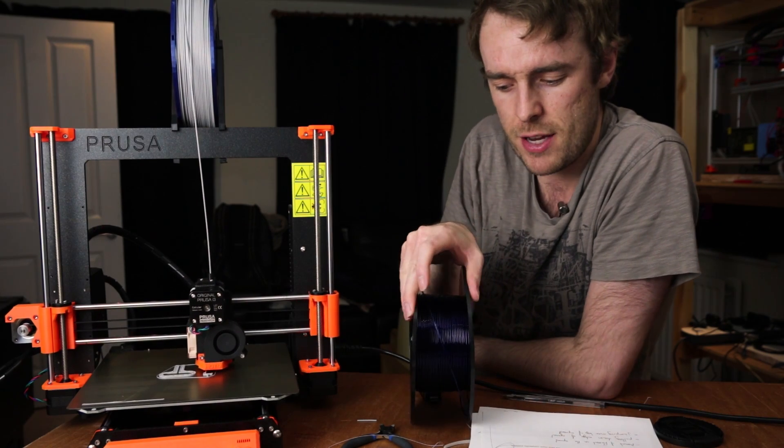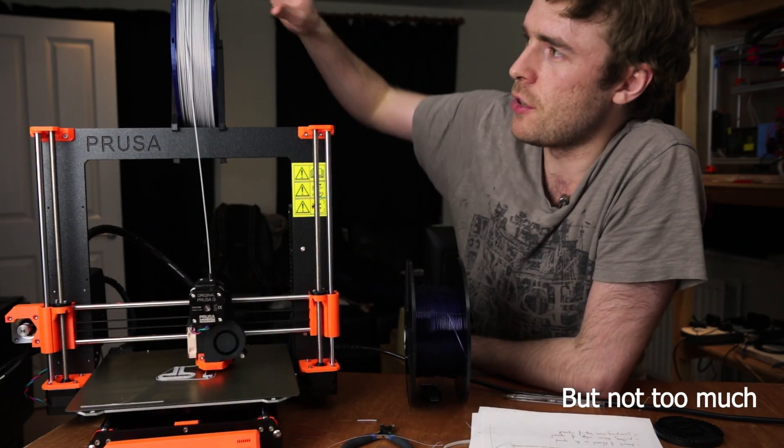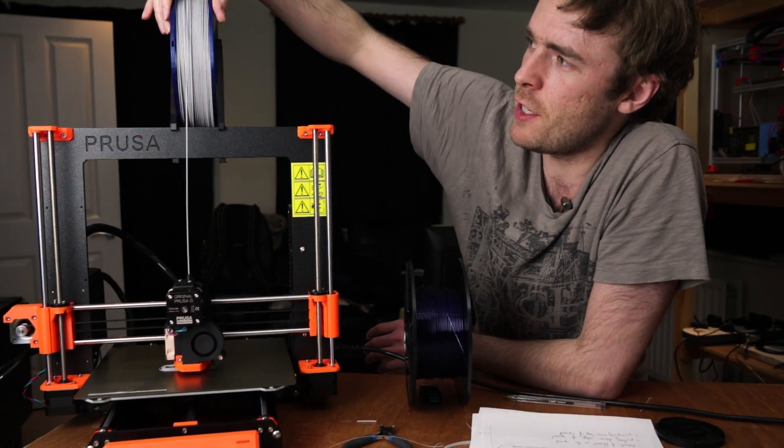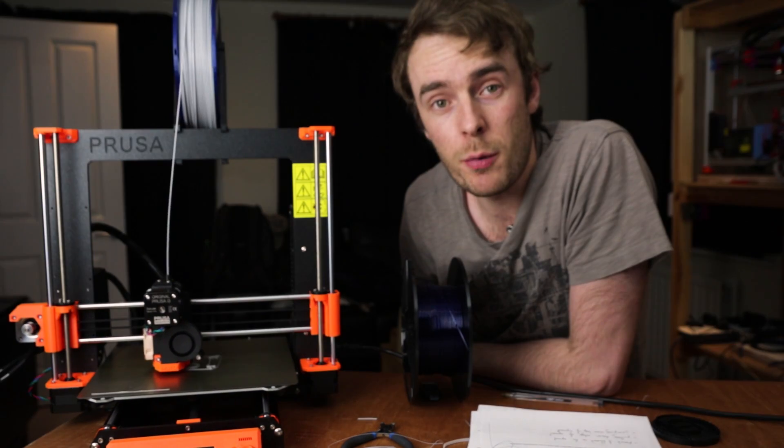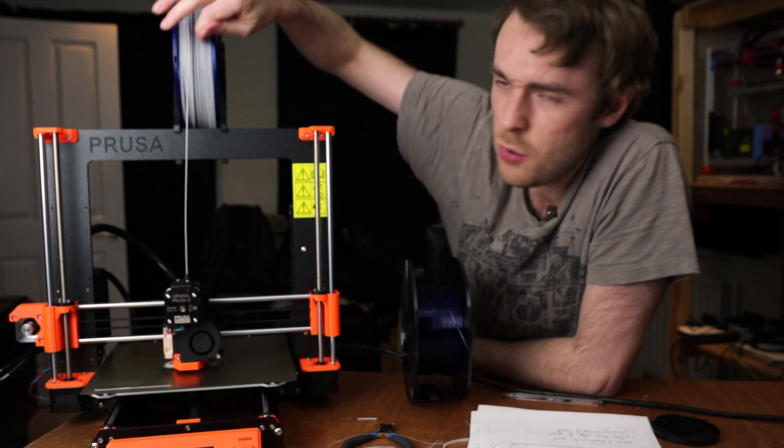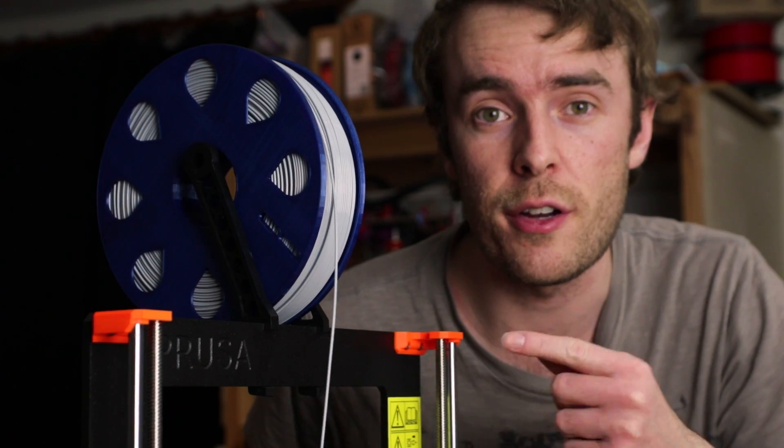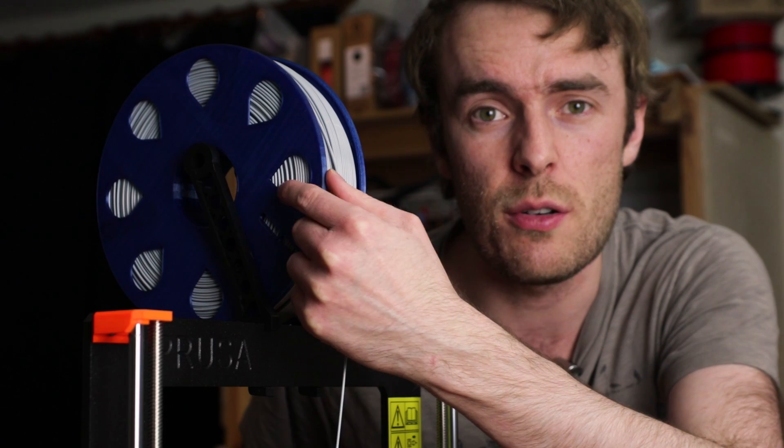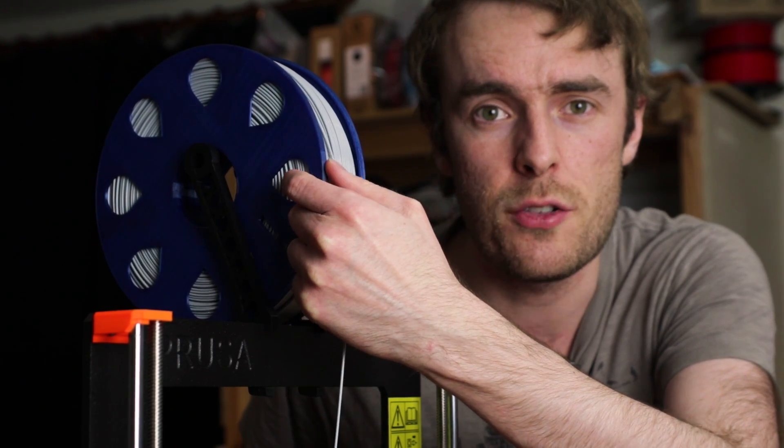This is a rigid ink spool and you can see between here and here you have ribs, that's to keep it rigid for the rigid ink. That means this bit doesn't flex, whereas on the master spool, even when it's full of filament, it flexes. The problem with having flex is that it doesn't hold the filament properly, it's all just wobbly. If you look very closely at the spool, you can see just how loose that filament is. It's always moving.